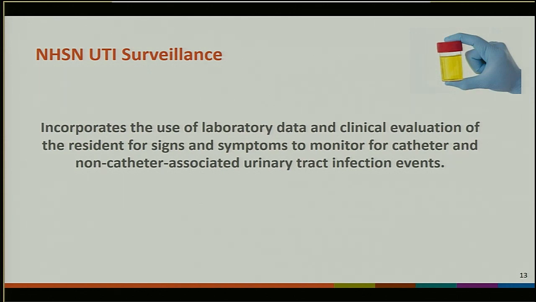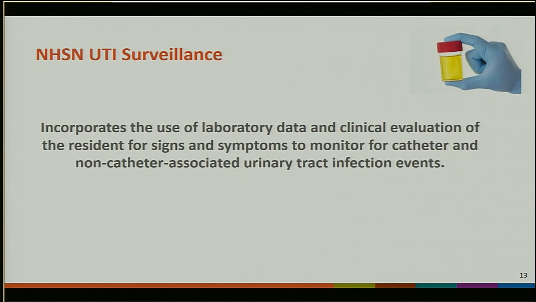So what I'm going to talk about as far as the surveillance definitions for UTIs is going to be different from the surveillance talk we had yesterday for lab ID event reporting. For UTI surveillance, you're looking at a combination of the laboratory data combined with the constitutional and localized signs and symptoms, right? With the lab ID event reporting we talked about yesterday, we were not looking down at that clinical level. We were really just looking at admission data and laboratory data. So it's different for UTI surveillance.